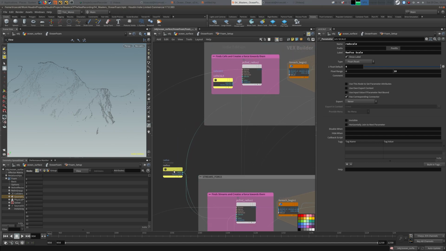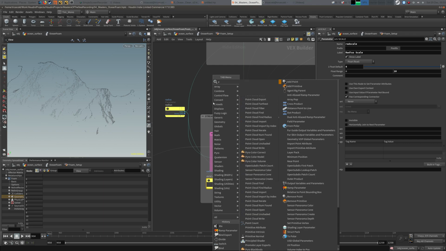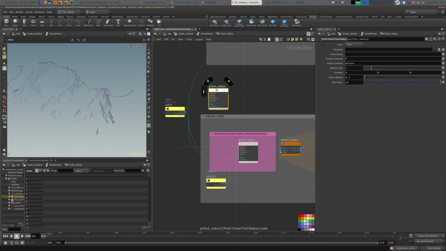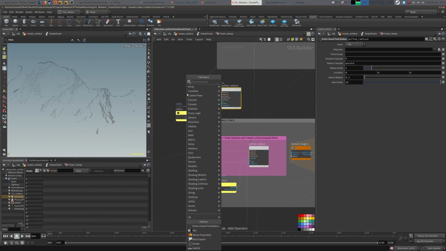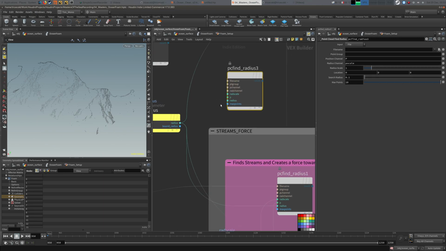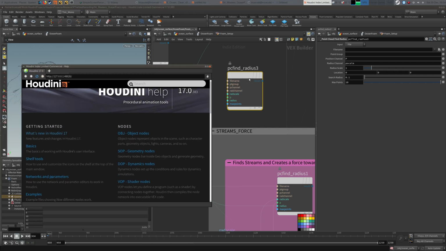PC opens, but what is this? So here's the thing: PC find radius is actually a bit more expensive to use than PC find, because this guy, I believe, accepts variable p scale. I think.